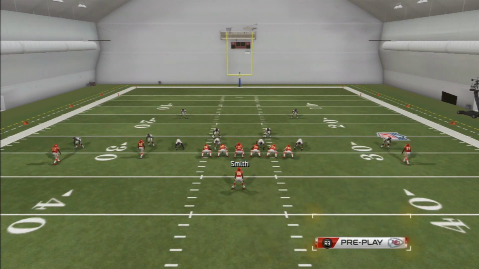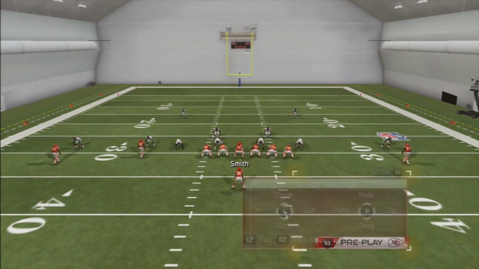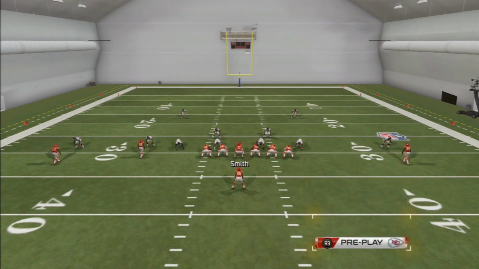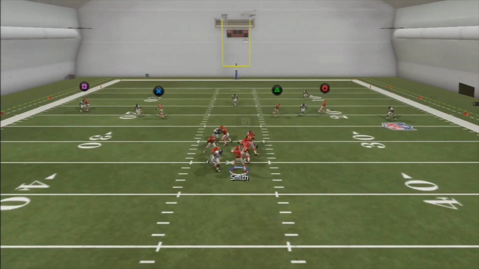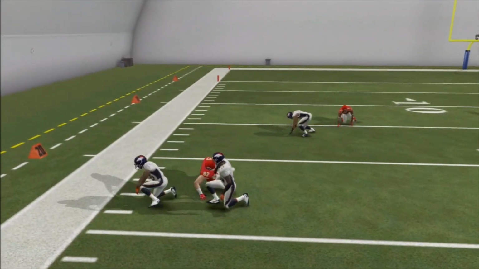But this play, guys, is the same play I showed you in the big single back. You want to put your right tight end on the slant to the left, and you want to put McClester on the slant to the right, and you can either put Avery on the out route or smart route him. And it's the same identical type of play. You can pass lead down, and both your tight end and wide receiver will be open.